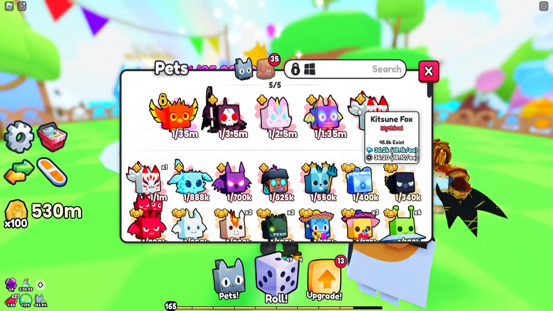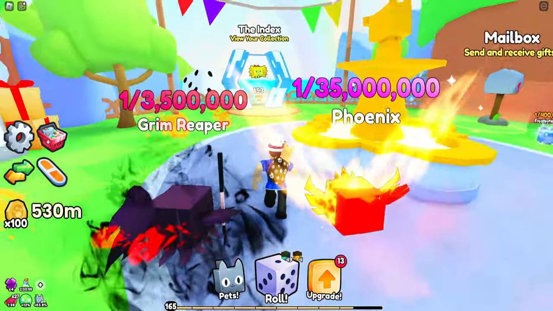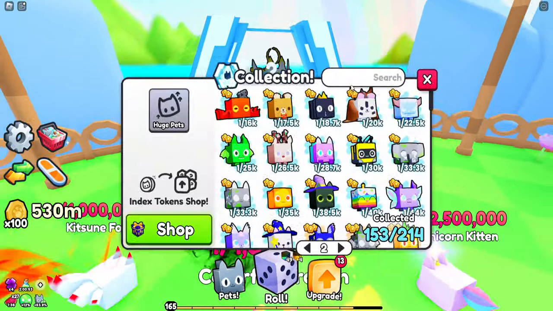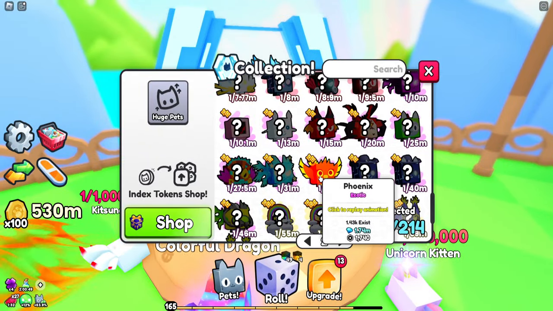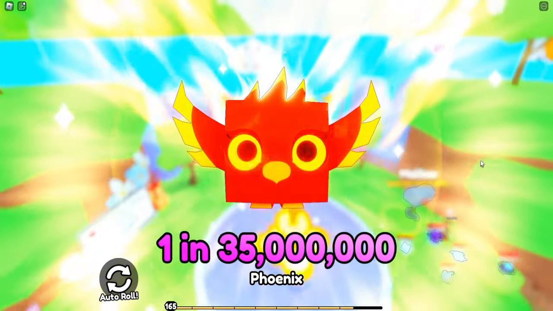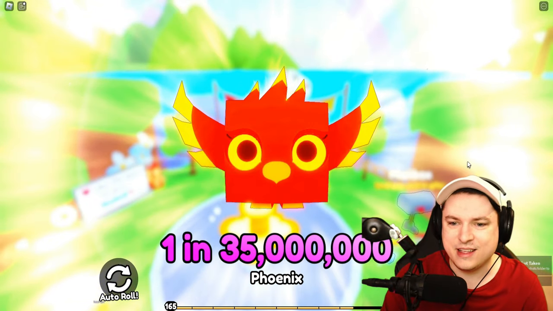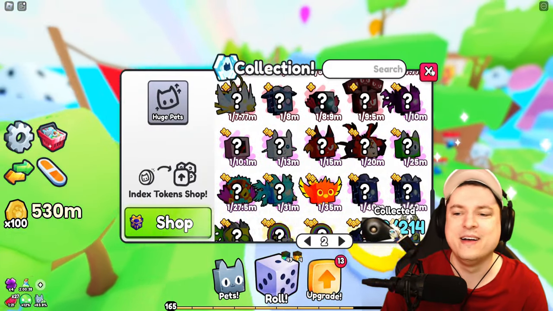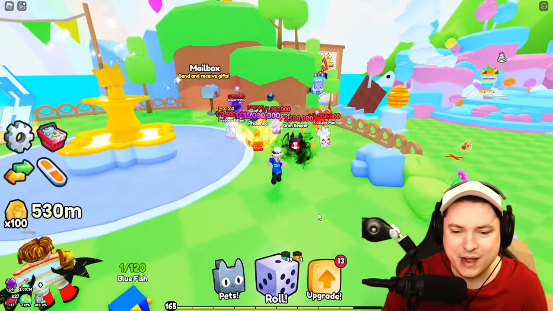We got ourselves 201 millions, 135, 2.5, 3.5, and 35, which is crazy. I'm going to go ahead and replay the hatch because I actually have not seen it yet. So, 3, 2, 1, and boom, 1 in 35 million. That is looking absolutely awesome. Woo! All right, that's so cool. So that was the 135 million that we actually had.